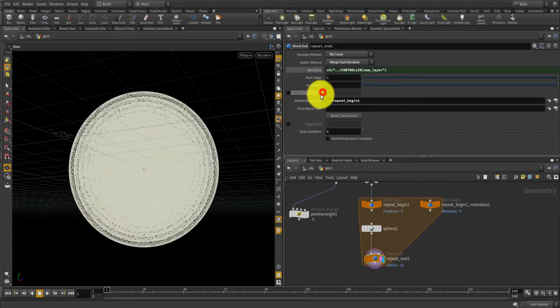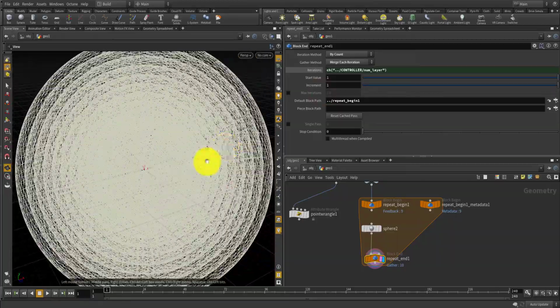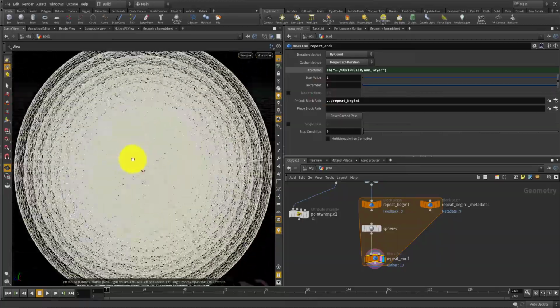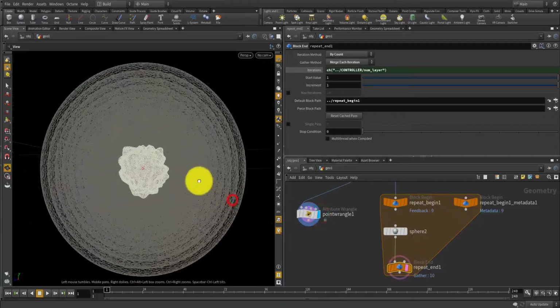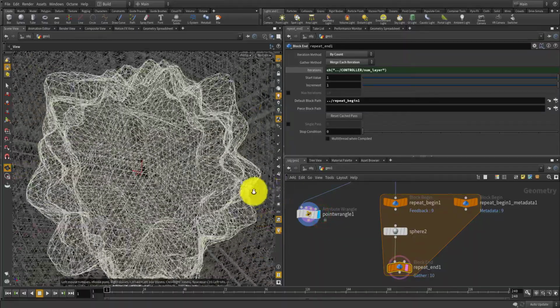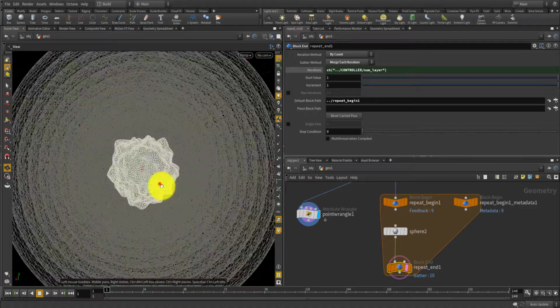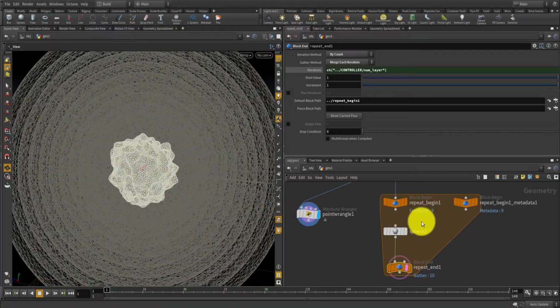What if I show wireframe? Okay. Seems too big.